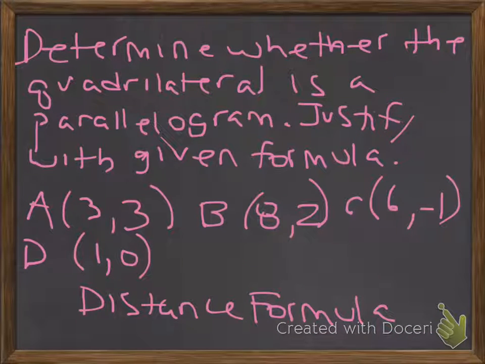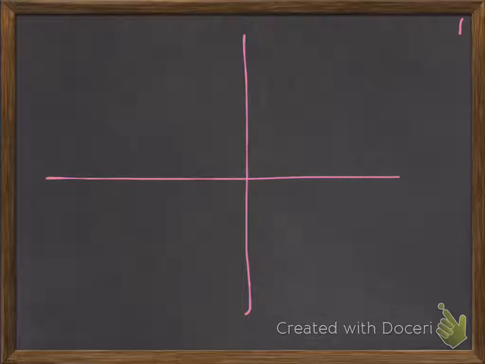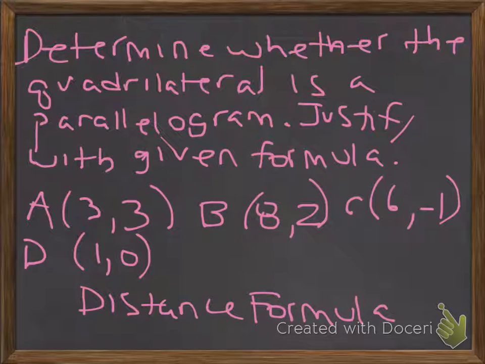The last couple examples here, we have 3 more. You're going to determine whether the quadrilateral is a parallelogram, but you're going to justify yourself with the formula that they give you, so we have to use the formula they give you to explain. So this first one, they give us coordinates, and I would plot these on a coordinate plane just to get a visual, but we're not going to go by what it looks like. We're going to have to use the distance formula to prove that this is a parallelogram.